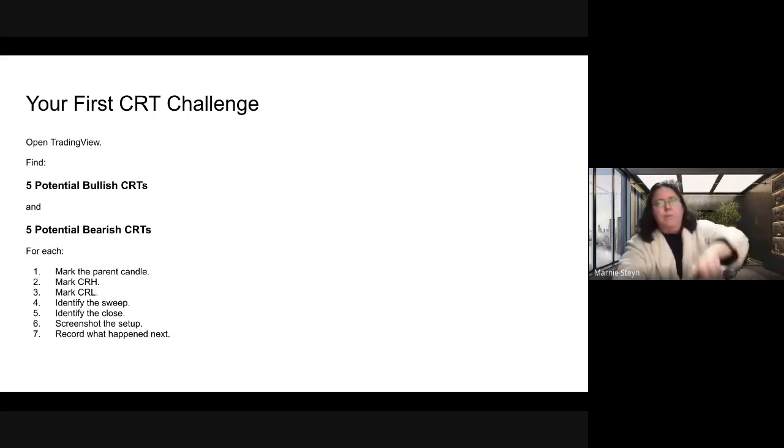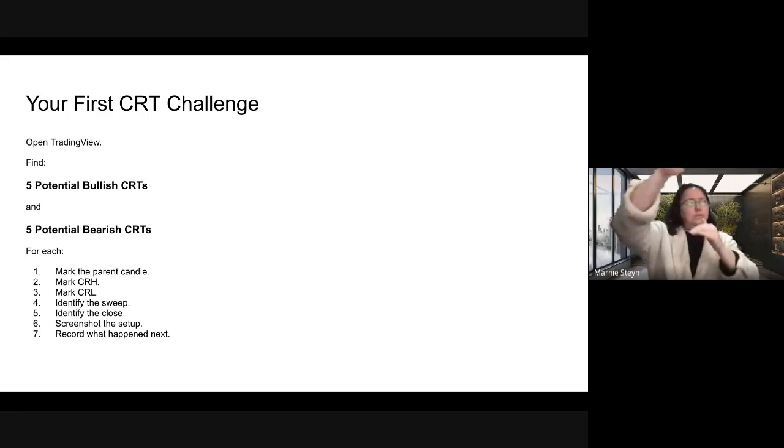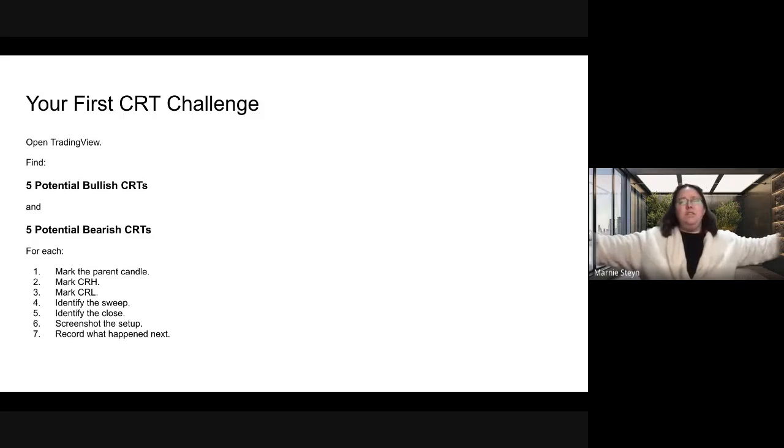You want price to sweep out and come back in, but the difference now is you're not waiting for either side to break. You are already saying, here is an area of support, here is an area of resistance. I'm going to see what price does on that specific candle, whether it's inside that area or whatever candle is there. Then mark out your CRT and say, there it swept out of it, came back in. This is where I'm going to put my position. Okay, guys, so that is the idea.